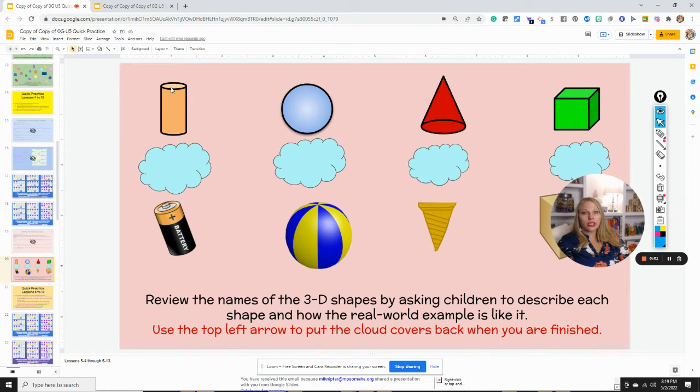So these slides that you see here are for additional examples of real world shapes. If students are struggling or you need to do this a few times before they start calling it out in the room, they at least have this. So what is this over here? They should say it's a cylinder. Boys and girls, what is the real world shape underneath it? A battery. How is a battery a cylinder? What do you see? What are the attributes of a cylinder? Okay, so that would spark those conversations.